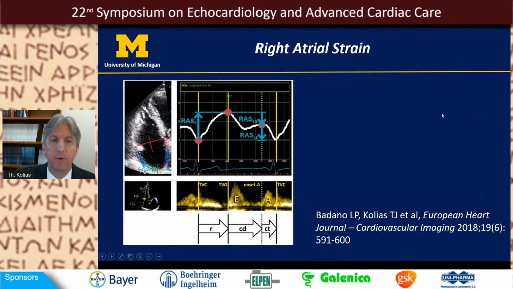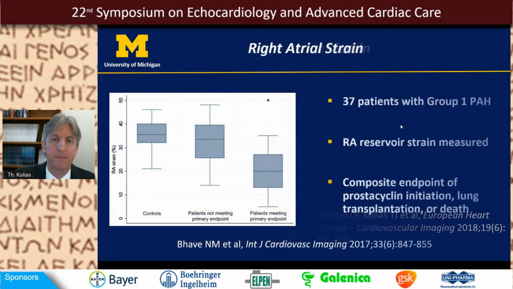Now, the task force also in the consensus document made recommendations on measurement of right atrial strain and recommended that the zero strain reference should be placed at the end of diastole at the QRS complex, and this then allows us to measure the peak of the right atrial strain curve, which corresponds to the right atrial reservoir strain. And this is the strain parameter that has been shown to have utility in predicting outcome in pulmonary hypertension.